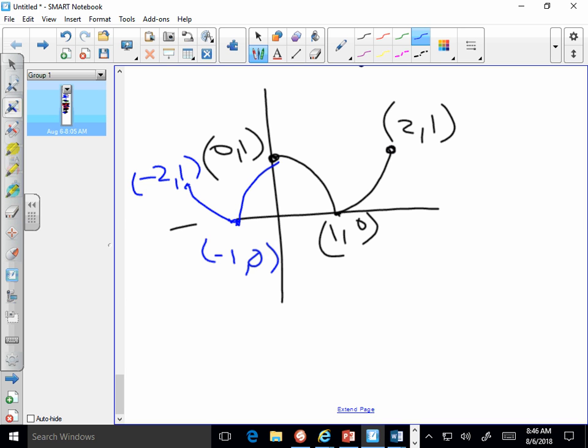And some people want to get on Paulina's case because this point is lower than this point. I don't really care because she's labeled the points, so I know. I don't have to guess where they are. She's telling me they have the same y value, even though I didn't draw it that way. But I do need to see the concavity. This is concave down. So this is concave down. This is concave up. So this is concave up. Great, there's my y-axis symmetry case.